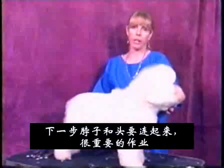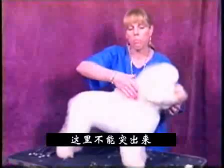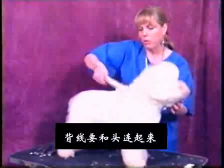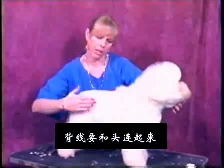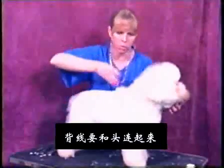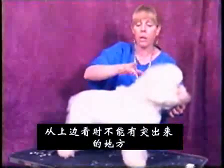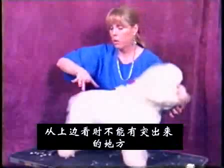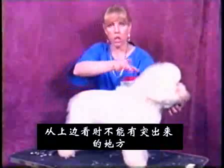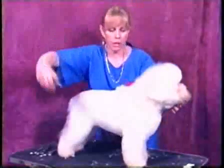Good boy. Okay, next we're going to set our neck into our head. Now this is very critical. The important thing here is we don't want to pinch this area here. We want this transition from our body line to go right up and into this head. We don't want to pinch it this way because when you look over the dog you want one uniform, except for the roundness of the head, one nice uniform shape coming this way. No pinching. Okay? So we're going to sneak up on that.